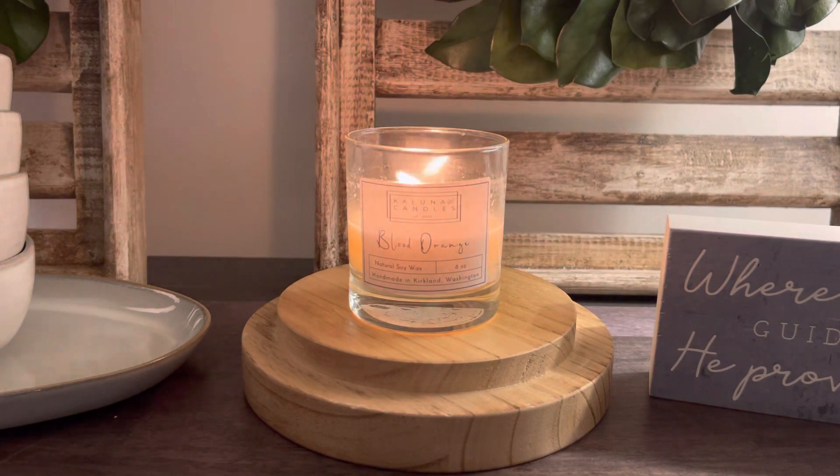I do wish I had a stronger strength and throw since it is a nice scent, but I think I will stick to my Sicilian Orange from Kringle. As for whether I would repurchase this one — I don't think I would. I said I would repurchase the Lemon Drop, but I don't think I would repurchase the Blood Orange. I'll just stick to Sicilian Orange from Kringle because it is much stronger. I definitely get less strength and throw from this one than I did from Lemon Drop, which I gave about a six to six and a half — that one actually had pretty good strength and throw. This one is a bit more in the background.